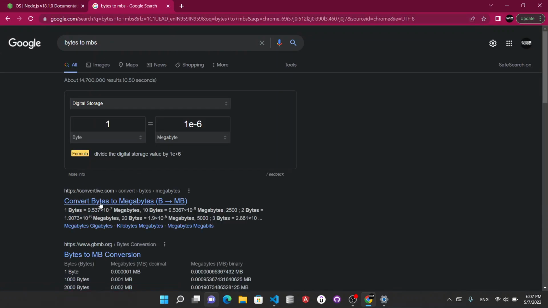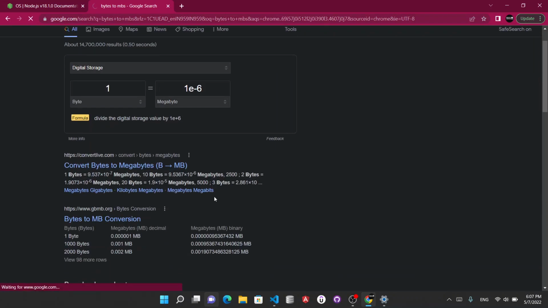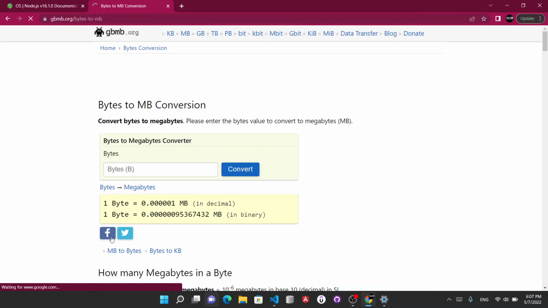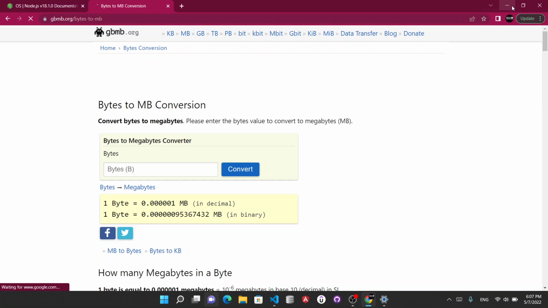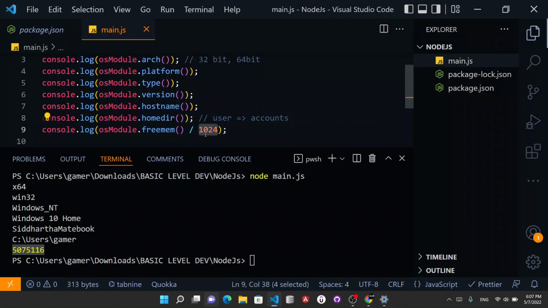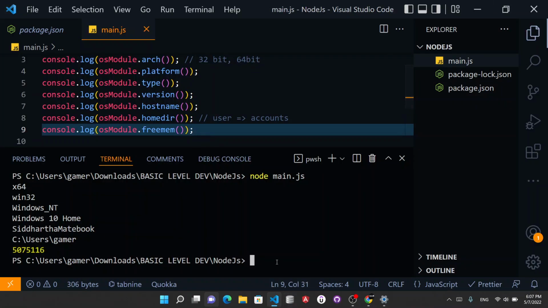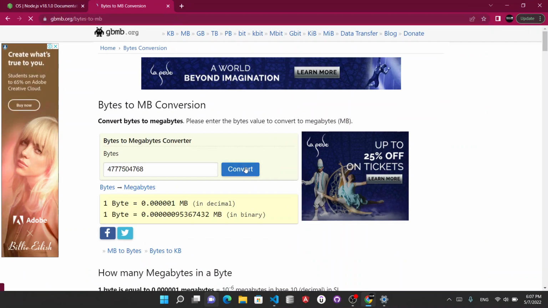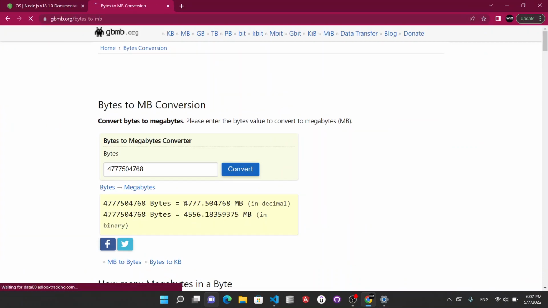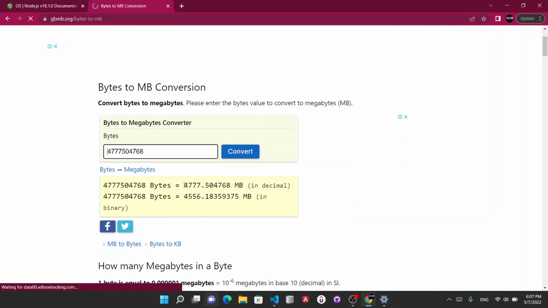What you just need to do, just you can see how many MBs you have, you run this command again, you get this, go to the conversion, and you can see you have almost 4 GB of space available.